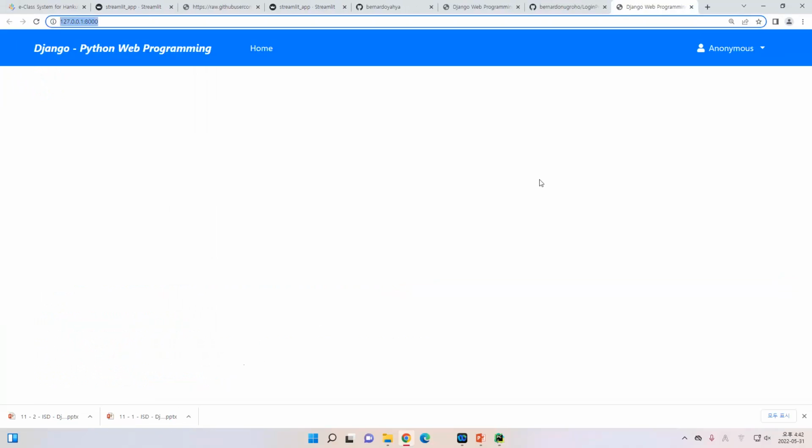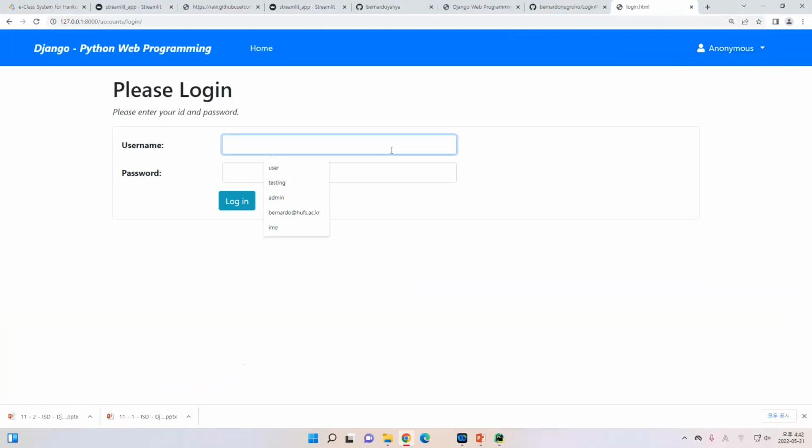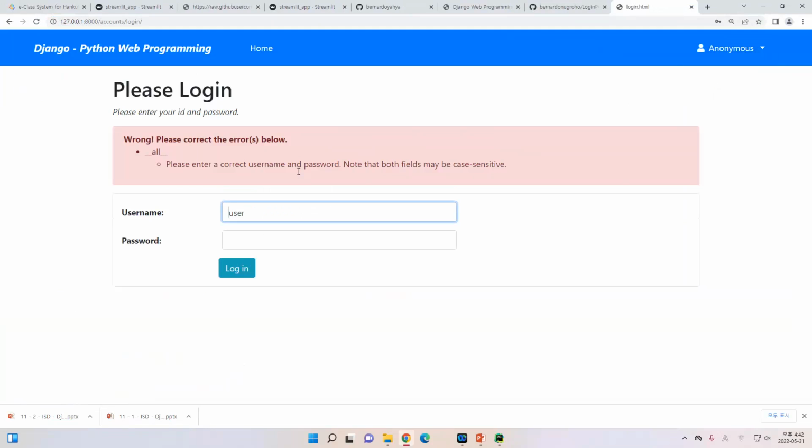This is the same as the previous one. However, in the previous one, we already had the new user, but let's see if I use the user. Okay, it's not correct because this is the new project. In the previous one, I used the user because I had added the user into the system, but this is a new project. I have not added the user.